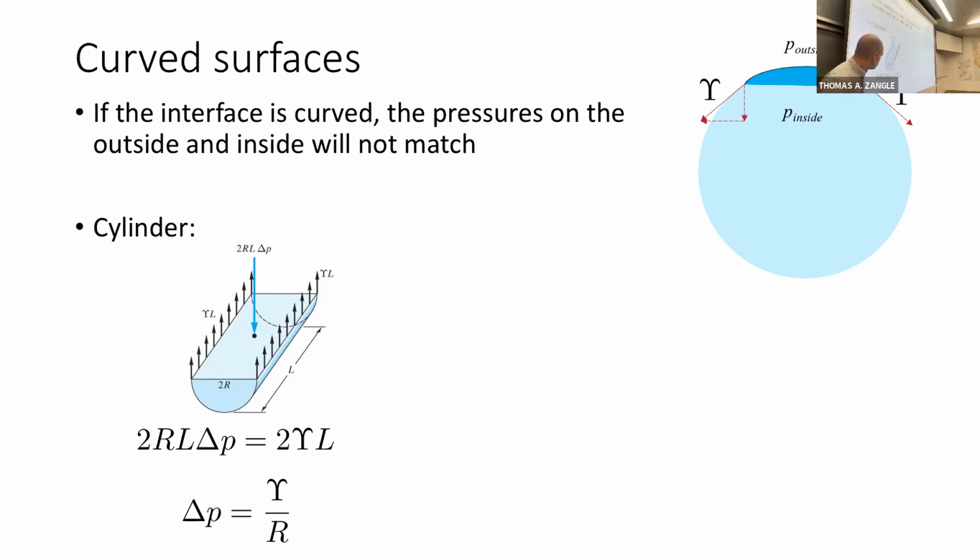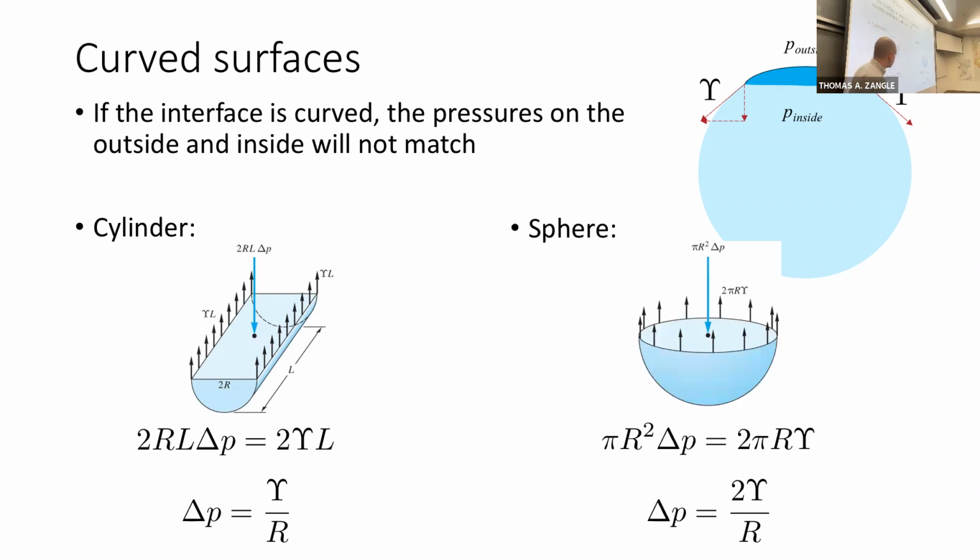Okay. So if we do this, and now we take a cylinder of fluid, and we cut along the hemisphere of that cylinder. Imagine some infinite cylinder, and basically just apply a force balance, again, in this Y direction. The end result is that the delta P, the increase in pressure inside of that cylindrical element, is just this epsilon over R, where R is the radius of curvature of this cylinder.